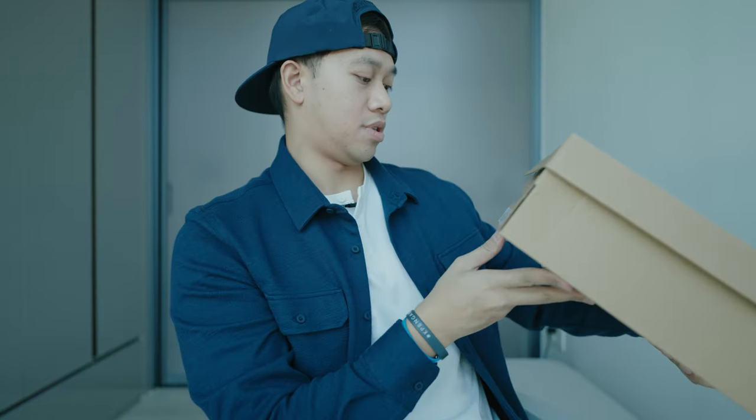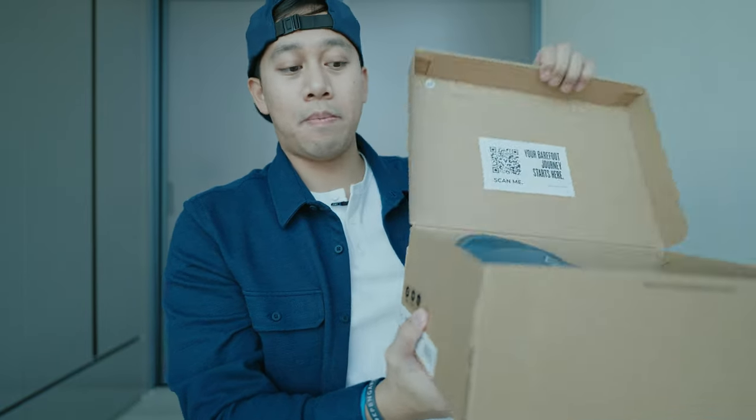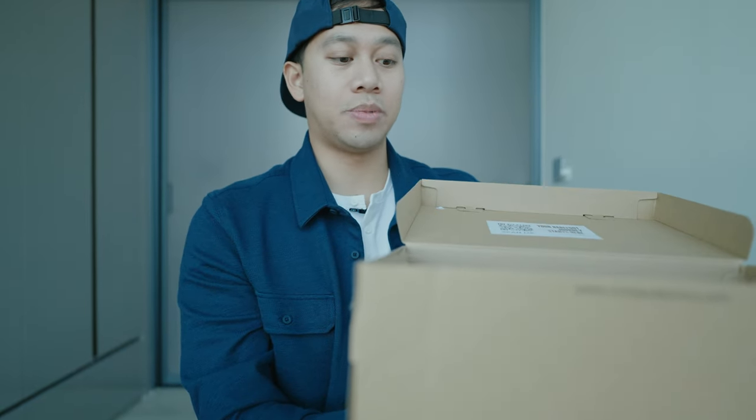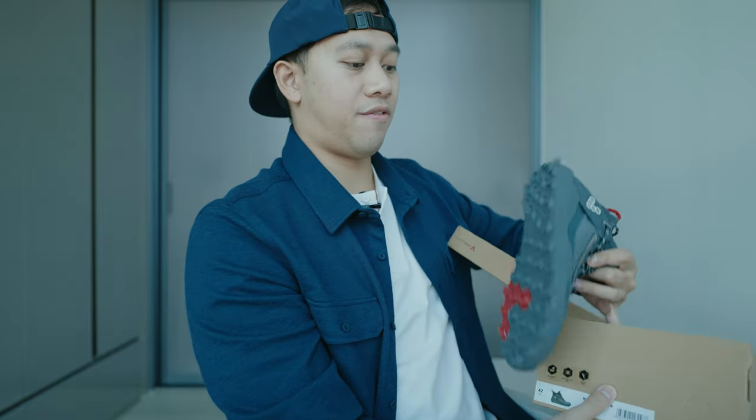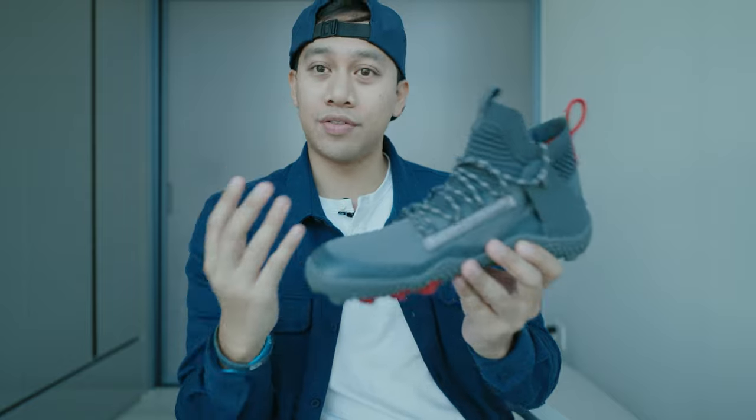Let's move on up. This is the Magna Lite WRSG, which is for soft ground. Based on when I had the Magna Trails a couple years back, I found I had to size down from my typical size, because around the mid area it was just much looser. And I found if you size down, it's a lot easier to make it fit than going for a larger size where your feet are just going to be sliding around. So if you're half sizing, then you're better to size down.